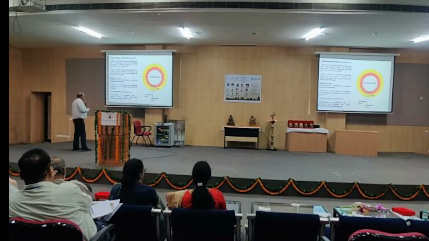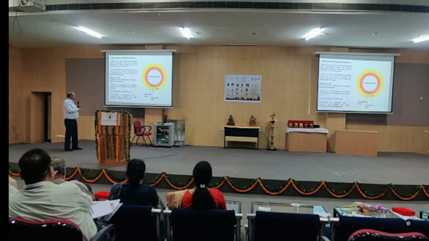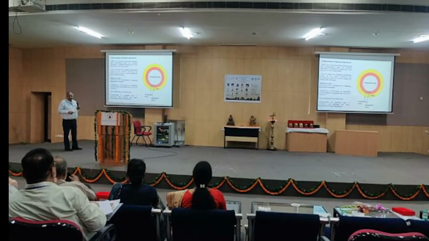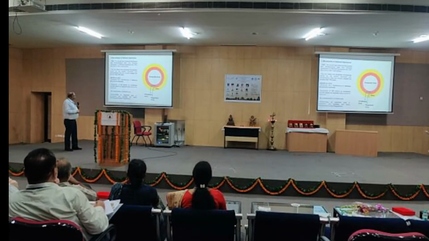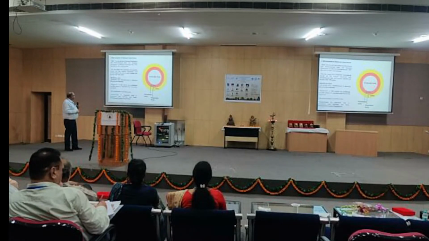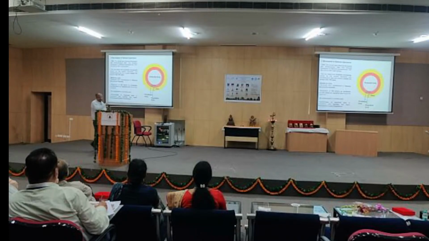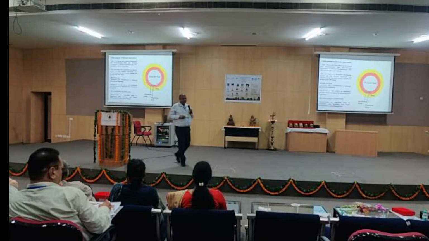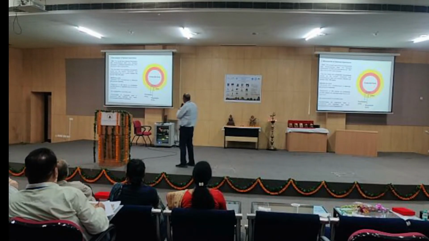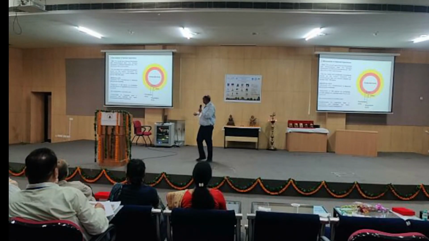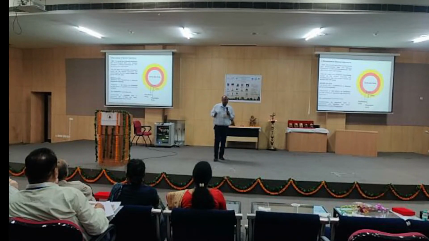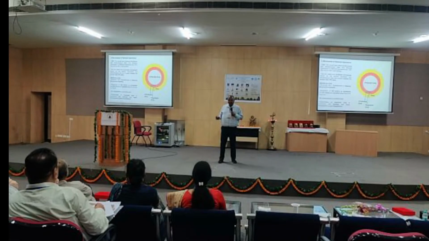In November 2011, the National Monument Authority was established and redefined 100 meters as prohibited and 200 meters as regulated area around the monument. Now, this is only symbolic acceptance. In any of the monuments, there are areas like the prohibited area and the regulated area. Prohibited area means you cannot do any new construction in the prohibited area around a monument.